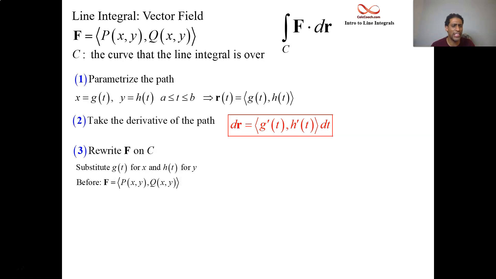What that's going to give you is a function in t, single variable. P is going to be a function just of t, I call it u(t) here. Q is going to turn into a function just of t, I call it v(t) here. I call it F on C – it's F rewritten to only be considering the points that are on the curve.